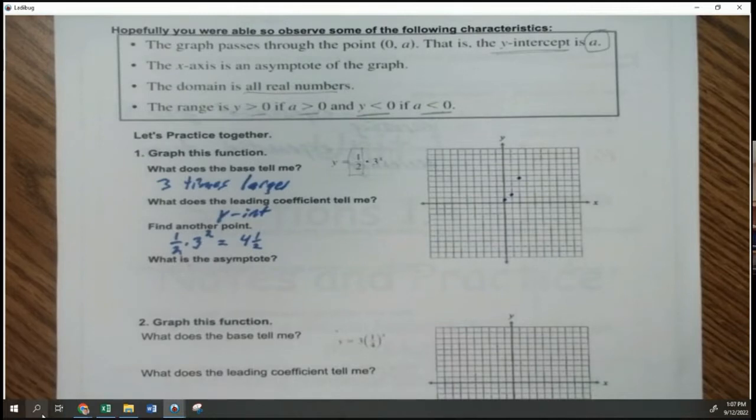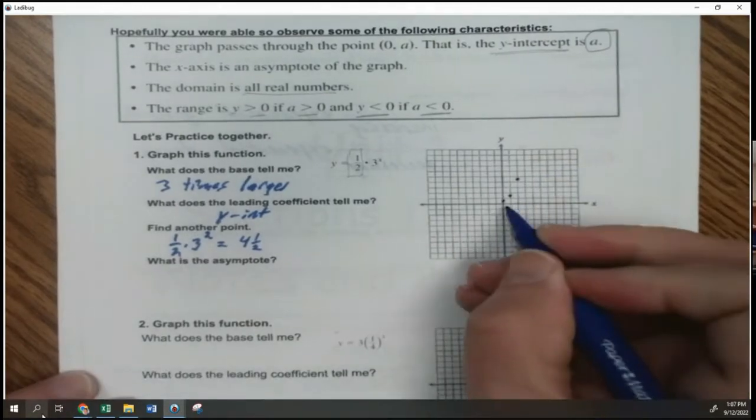Somebody put that in the chat there. What is the asymptote for this equation? We've got the coefficient, and we got the base of 3. These last two parts here is what I really want to hear from you guys. So one check about yourself is asymptote. Line close to horizontal line.